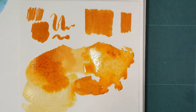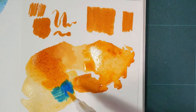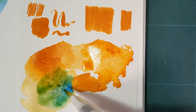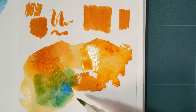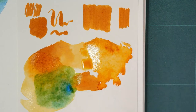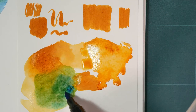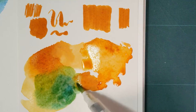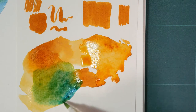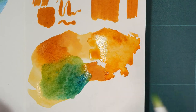Yeah, I can try. Just I'll take the blue and let's see what happens. Okay, so we have some blue. Let's try to mix it a bit. Yeah, so I can actually mix it using water. These two colors are not really nice for mixing because they'll produce this dull kind of green. But yeah, I think you could mix it and make a transition and just add some paint and mix it more and so on. So actually maybe it's like having a watercolor brush always filled with a color, which is an interesting experience for me actually. And it works surprisingly well with this brush. It's like having a set of Copic markers with a blender that actually work really nice here on this paper.